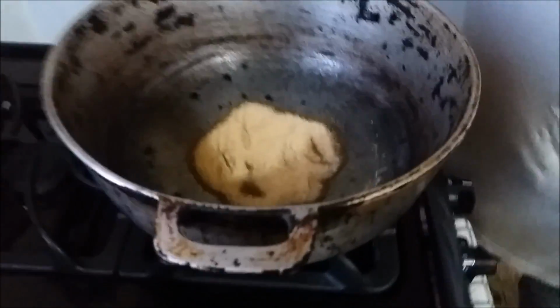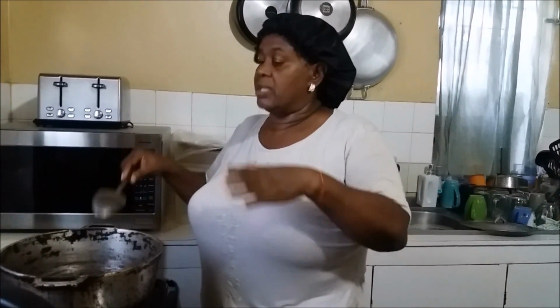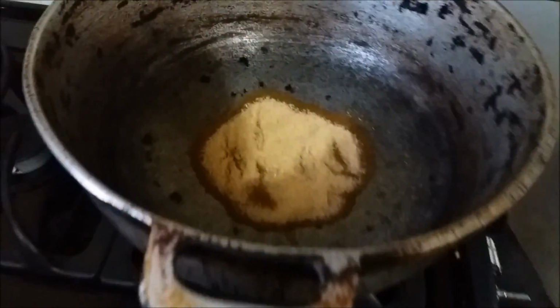We can't say directly what time, how many minutes, but I'll put for you, as soon as I do this process, I'll give you the estimated time. Because as I said, this sugar is light in color, so it's gonna take me a longer time. If it was a darker brown sugar, it would be less time. So look at it now.